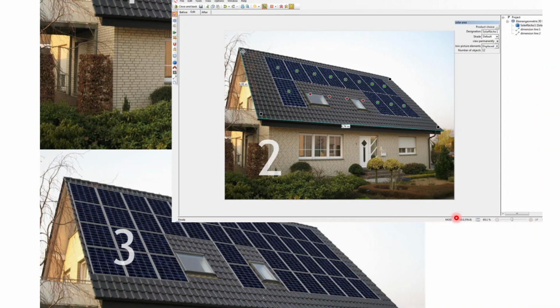That's a screenshot of the photo dimensioning application, where you can define the roof and define obstacles. In this image you can see these panels are too close to the roof, and then you can say where there should not be any panels, and the application takes that away and sizes it properly. This is a nice tool if you want, for even a sales presentation, to demonstrate to a customer what a solar system will look like on his roof.